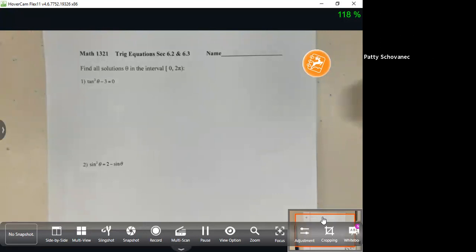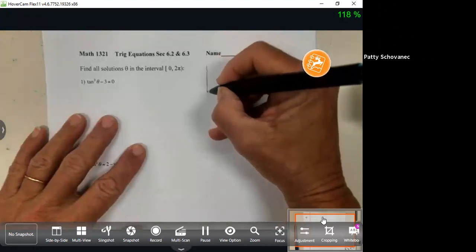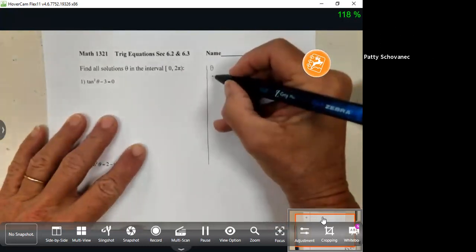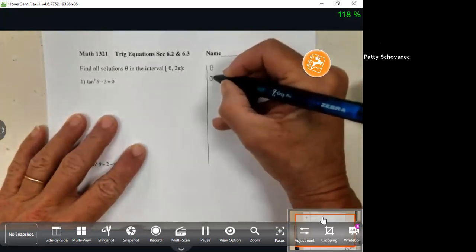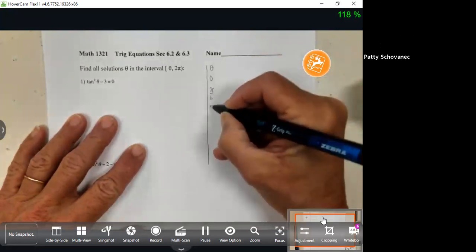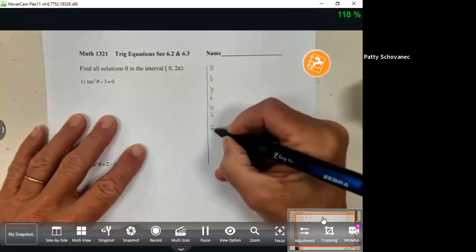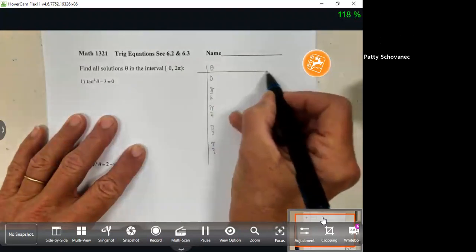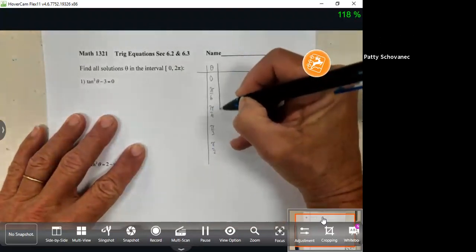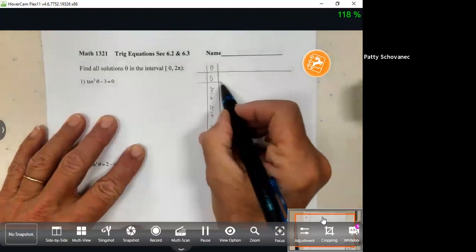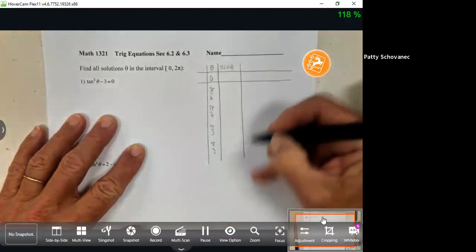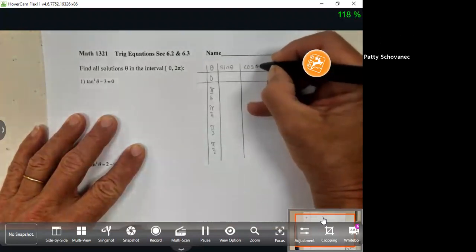Maybe to make it easier on you, I'm going to give you the angles so that you can look at them. Here's a little chart that you should have memorized by now. We've got a theta, and let me give you theta in radians: 0, pi over 6, pi over 4, pi over 3, pi over 2. Then the sine of that angle, then the cosine of that angle, and I'm even going to add a column for tangent to help us answer the first question.